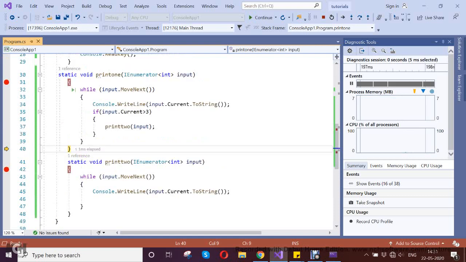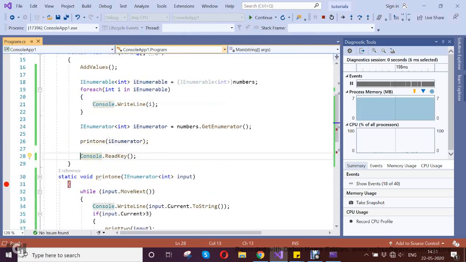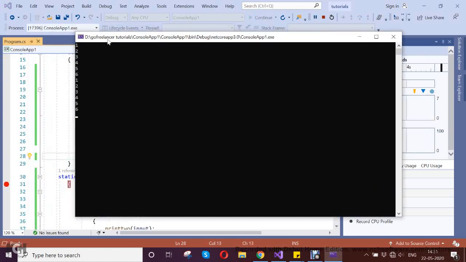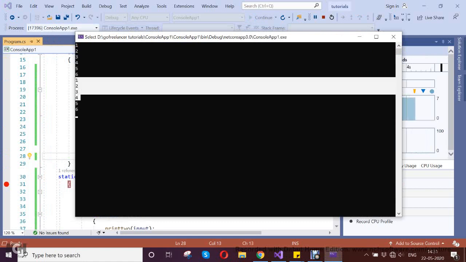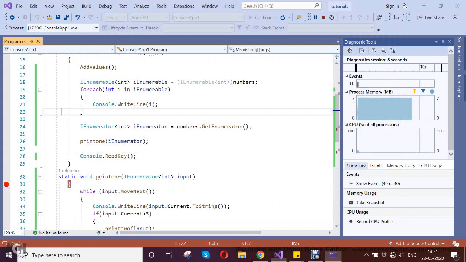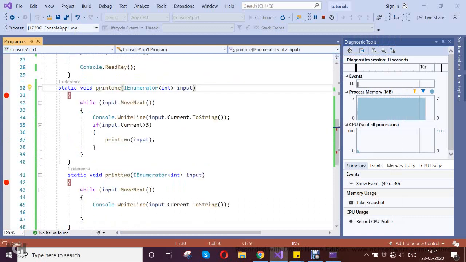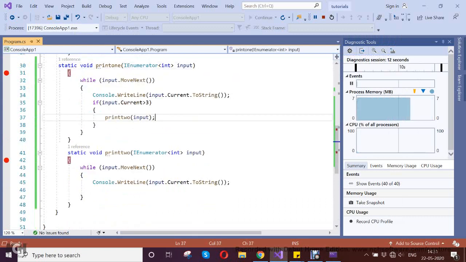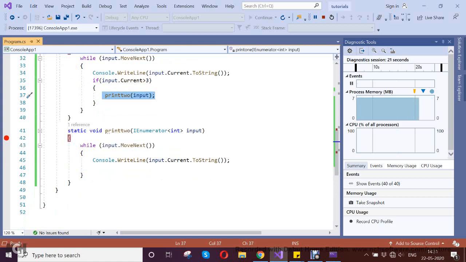So then my main loop completed, and you got the result something like this. So 1 2 3 is printed by my first method, and 5 6 is printed in the second method. If you understand here, what IEnumerator is doing is, it remembers my current state, what my cursor position is, and accordingly it started executing.